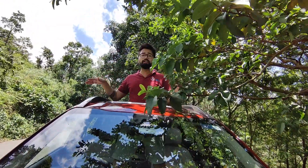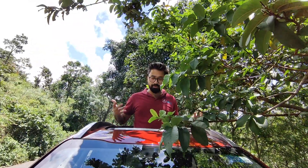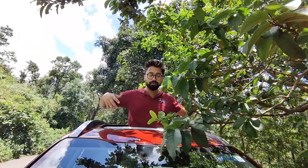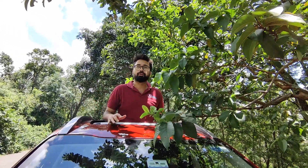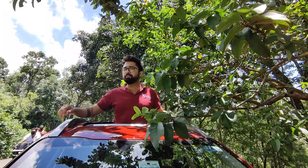So this is the way to Shevaroys Hills. And this is the first time I think I'm coming out from the sunroof — you can see, you can probably come out with my size and everything. It's a pretty good place actually, I love the roads. Though it's a little sunny, the air is kind of cold. And this is a Guava Tour.